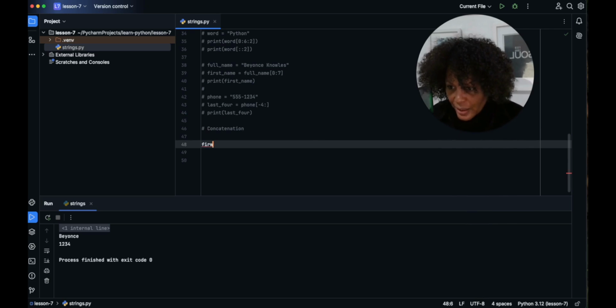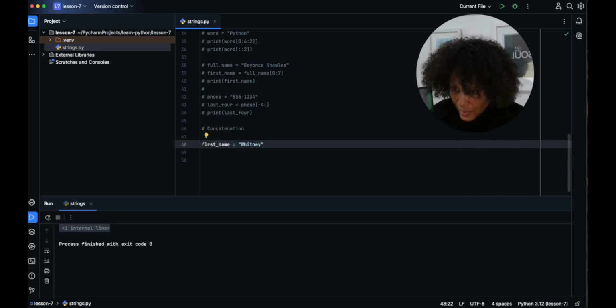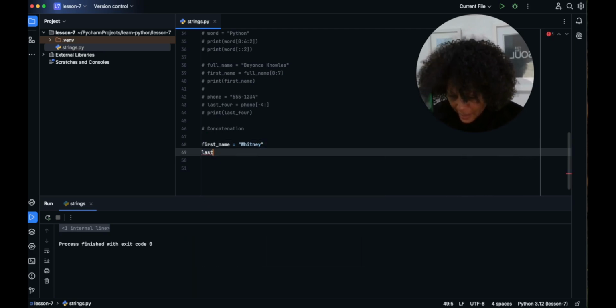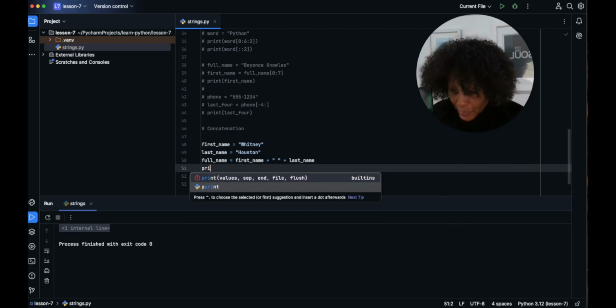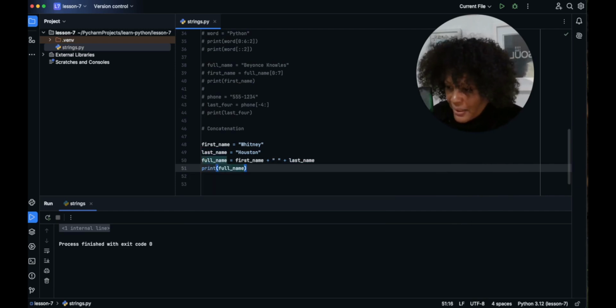I can do first name equals Whitney, and last name equals Houston. If I create a variable full name and go first name plus, I'm going to add an empty space right here, plus last name, and print this, this is what will happen.